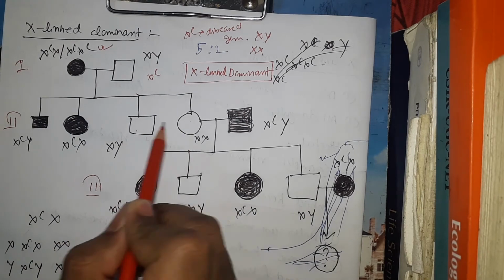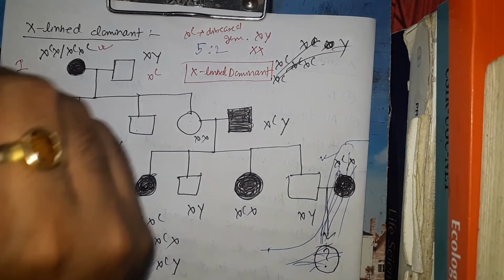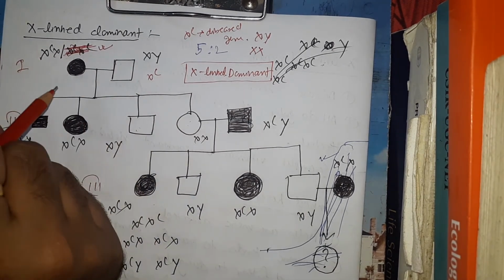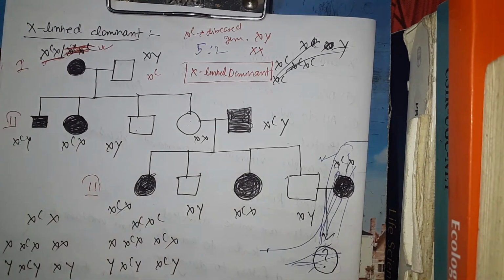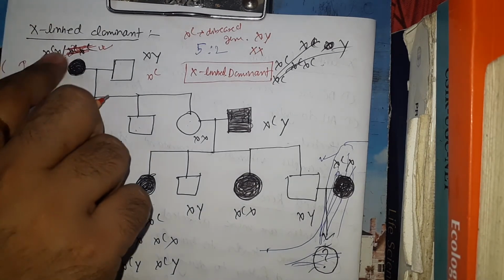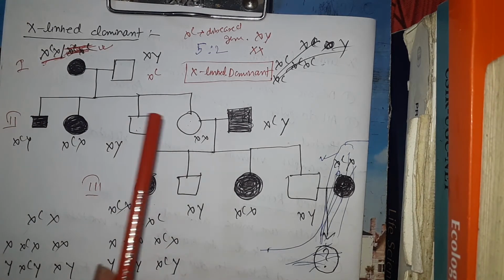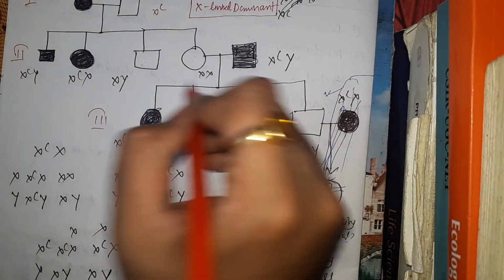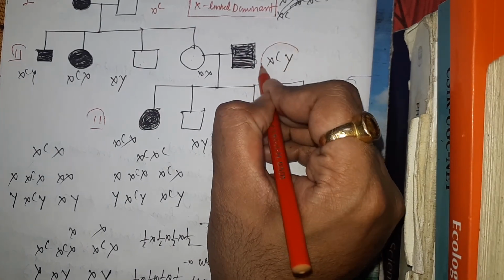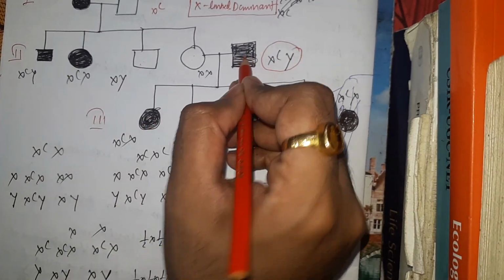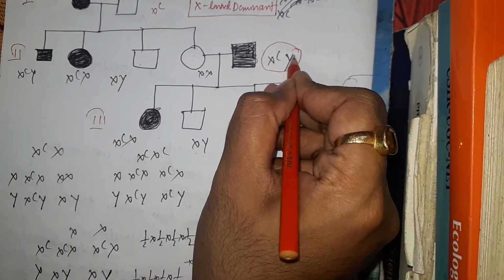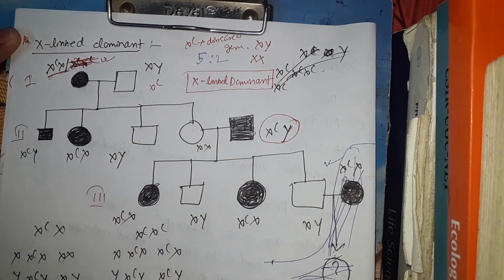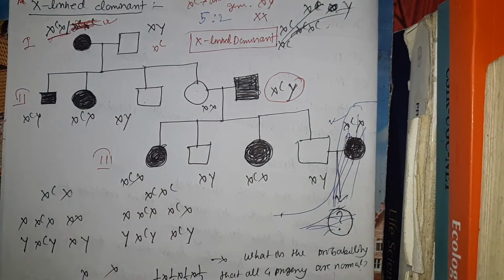But here there are normal individuals, so we can easily conclude that this genotype is not possible for this symbol. That means it is heterozygous for that particular disease, and that is the reason why after doing the Punnett square we will find something like this too. Again, come here, and this is obvious because in case of sex-linked dominant, the only thing you can assign for a diseased male is XY, because we are not bothered about Y, as that is the reason the trait is termed X-linked dominant. So I hope it is clear.